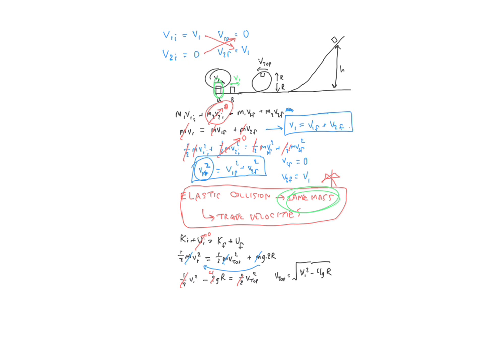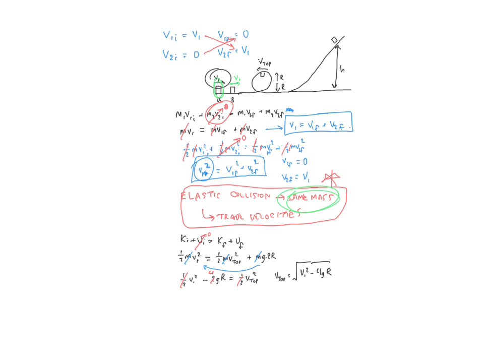One thing that I've noticed is still happening a lot on tests that you have to make sure you're not doing is when you get to one of these problems where it asks you to express the final answers in terms of certain things, you have to make sure your final answer is only in terms of what it tells you. And in this problem, if you go back up and read part A, it says express your answers in terms of V1, R, and physical constants. That means there should be nothing else in this equation other than a V1, an R, and physical constants like the G. And that's all we have in here are those terms.